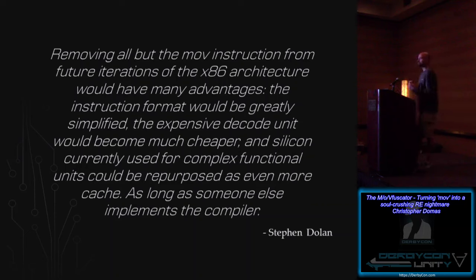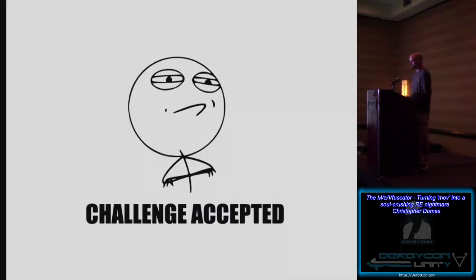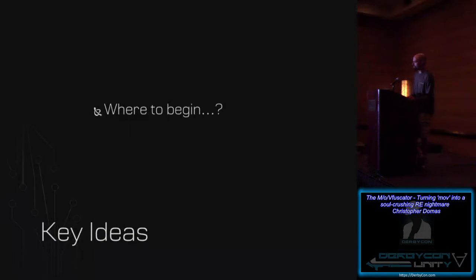So I really liked Dolan's idea, and I was really amused by his approach here. I read that last sentence, and I thought, I could do that, Dolan. I'll make your compiler. Challenge accepted. So I set out to build this move compiler, but it's kind of a daunting prospect. A Turing machine is literally just a head that moves back and forth on a tape and changes symbols. How do we go from that definition to an actual compiler?